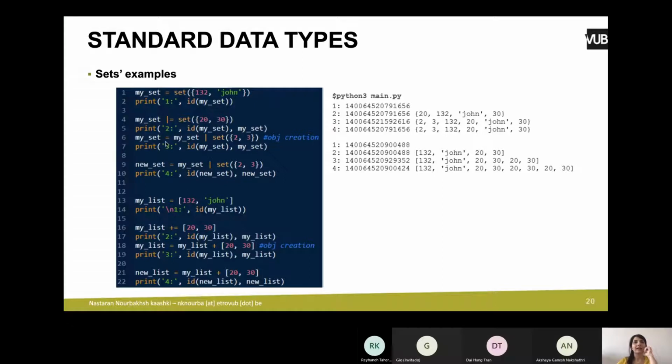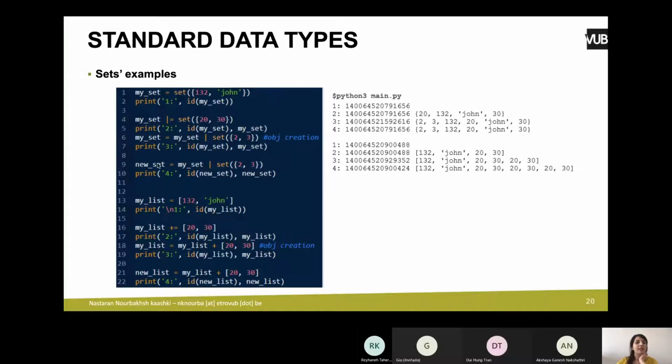Why? Because we said that to define a new variable, we don't need to, like in C++, say int, the name of the variable equals a value, semicolon. We said that only assignments like this will create an object for us, even if they are mutable objects. So this one is like updating the existing object, but this one is asking the interpreter to create another object. So as you can see, another object is created and the data is here. And my set is now referring to another object.